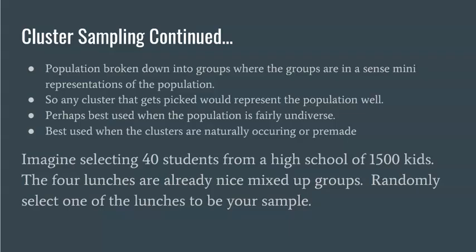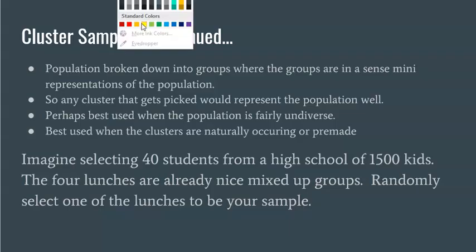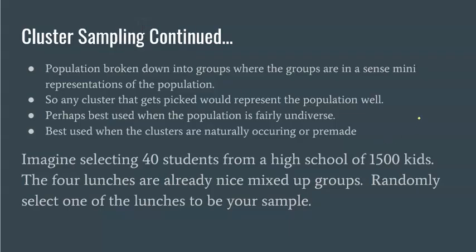So it's perhaps best used when the population is fairly undiverse. We're going to do an example later that talks about that. But it's used when the clusters are naturally occurring or pre-made as well. Like, if your population is already divided up, that's where a cluster could be really good.